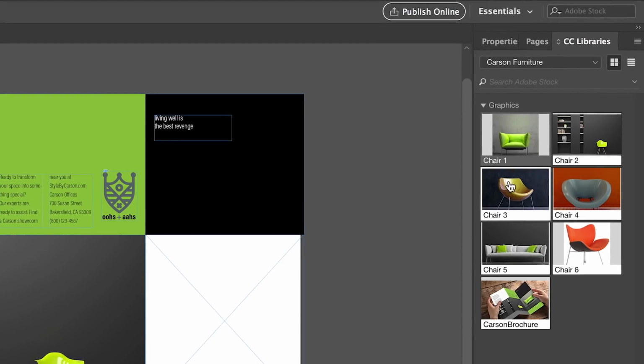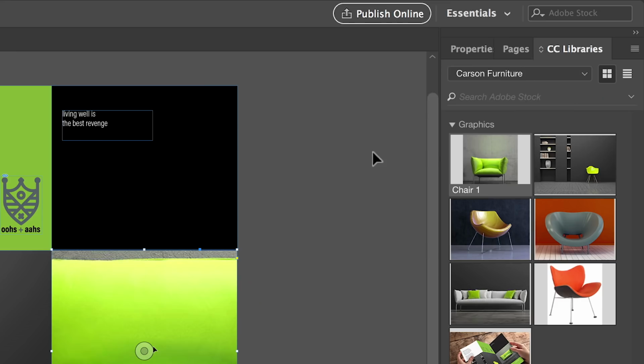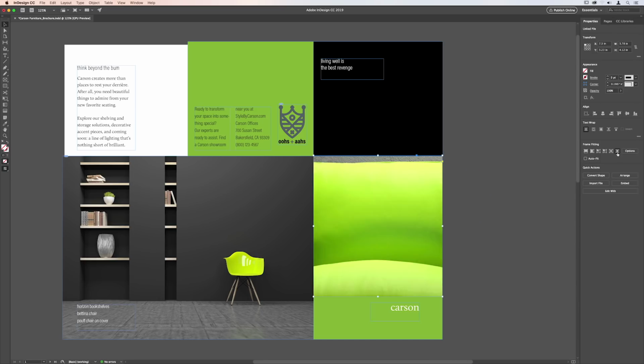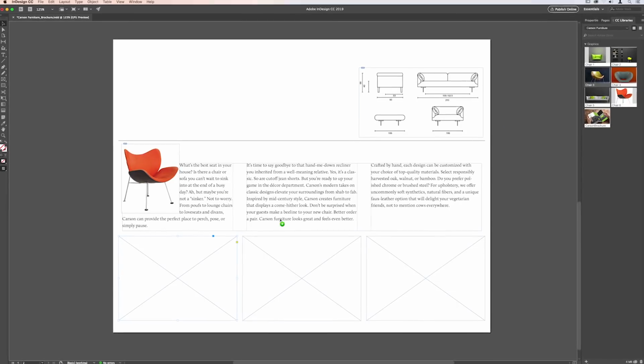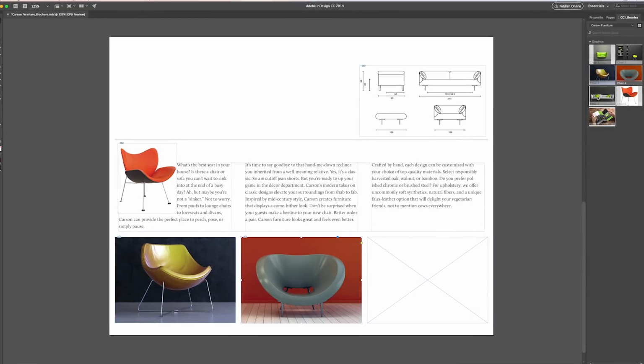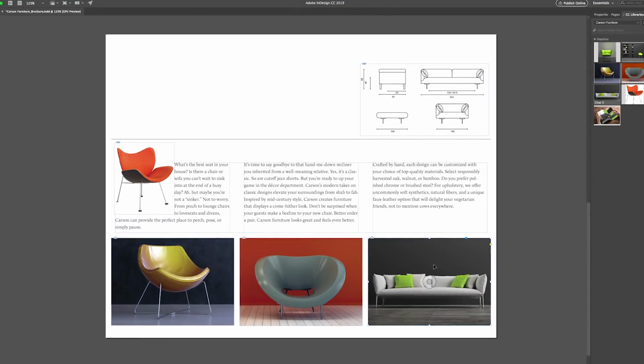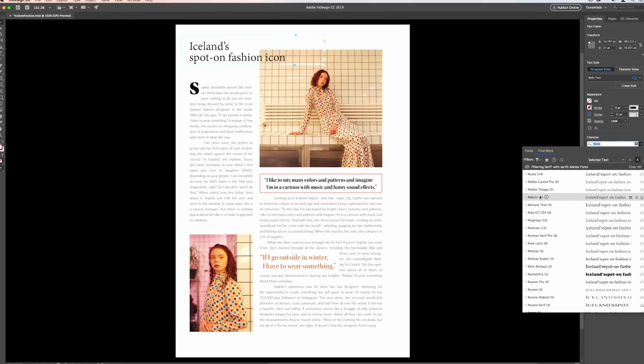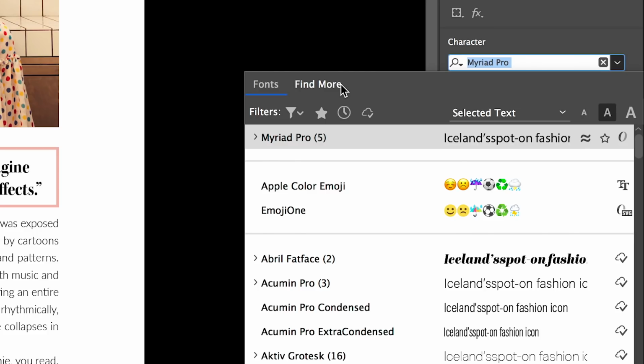Our Content-Aware Fit tool will also make it easier for you to place images in your layout. Powered by Adobe Sensei, it will analyze your image, find the focal point, and give it the best positioning within the frame. You can also easily preview and activate the thousands of Adobe fonts right inside your design.